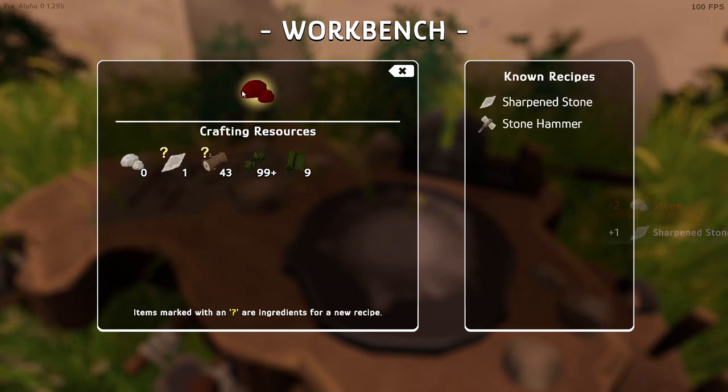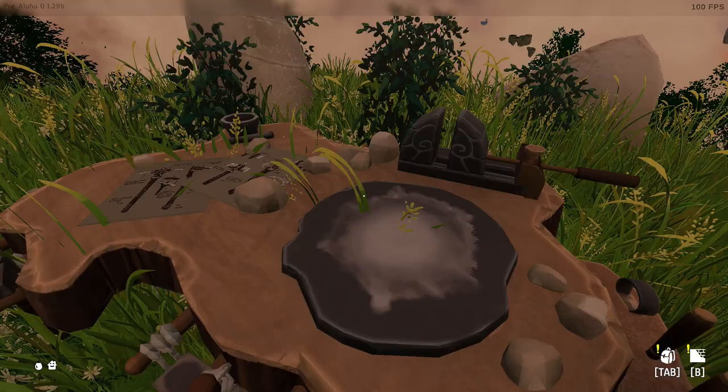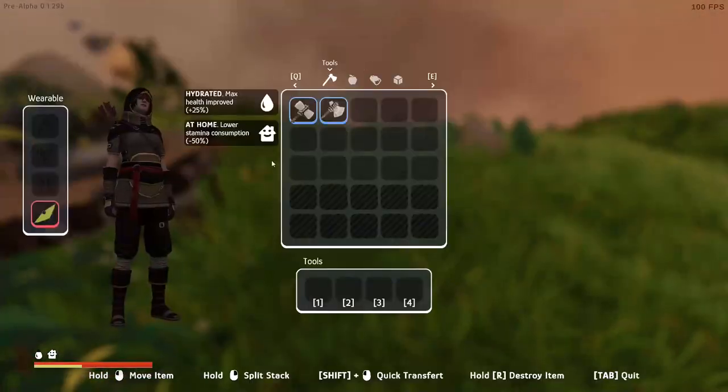I think I crafted the wrong thing there. No, maybe I haven't. I need one more. Right, but I haven't got it. Damn it. Okay, but we have got some new weapons. And I can build now, apparently.